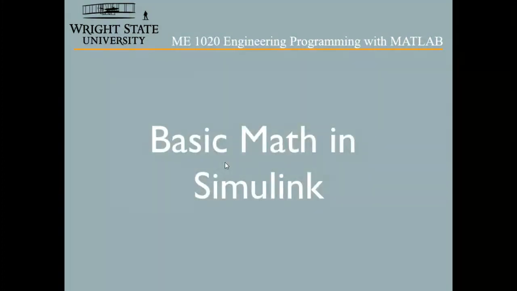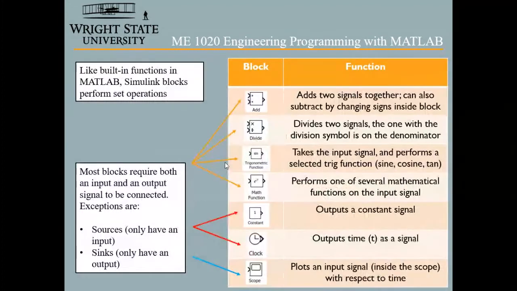And so how do you do that? The first thing is basic math in Simulink. Much like MATLAB, there are built-in Simulink blocks that perform set operations. Some of those are addition, subtraction, division, and some trigonometric functions like sine, cosine, tangent, and all of the family of functions that come up with that form.